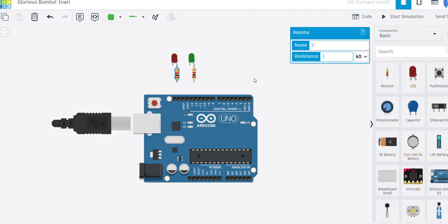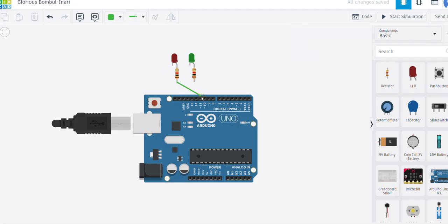Place the red light and connect the anode directly to pin 7 on the Arduino Uno like this. And then place the green light next to the red light and connect its anode. And connect both the cathodes to the GND, which is located on the Arduino Uno.